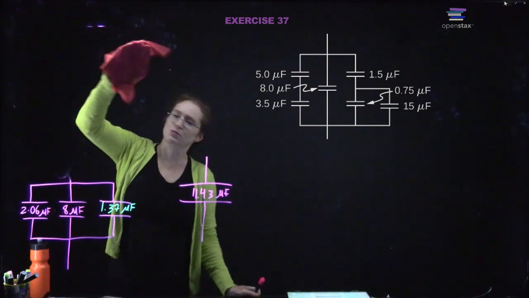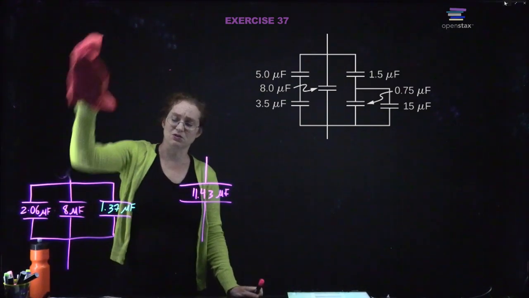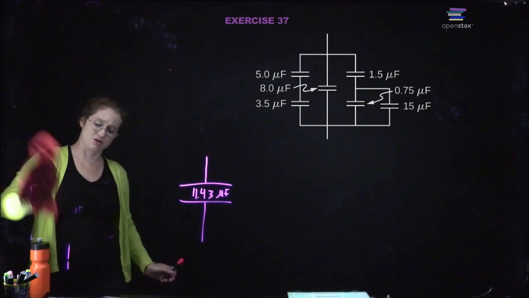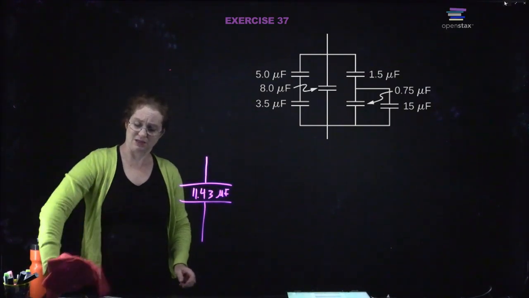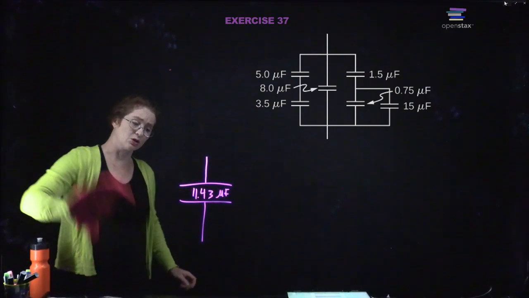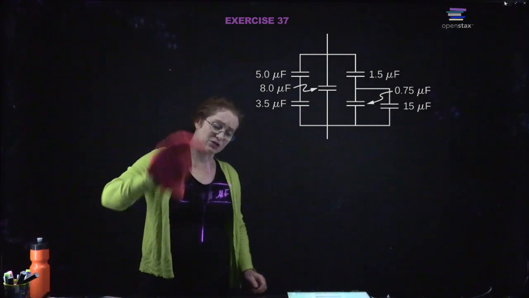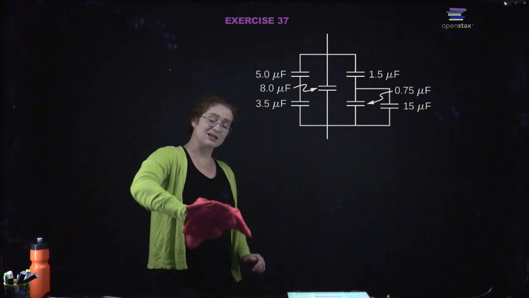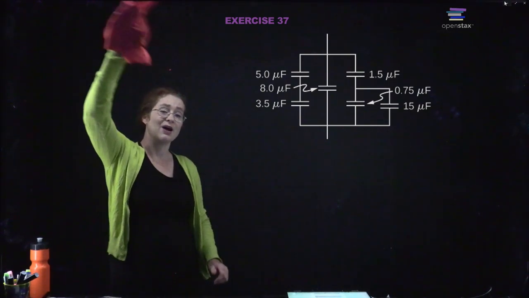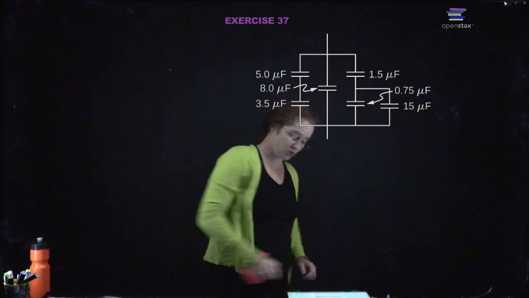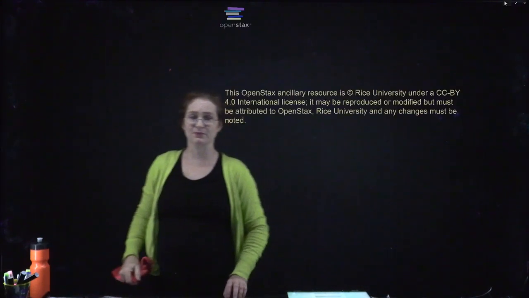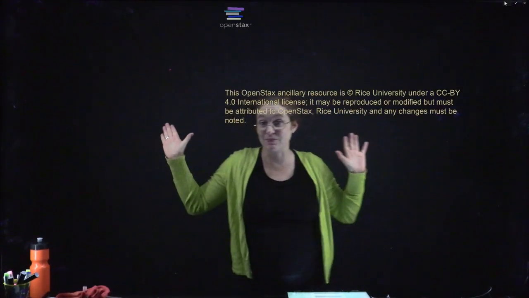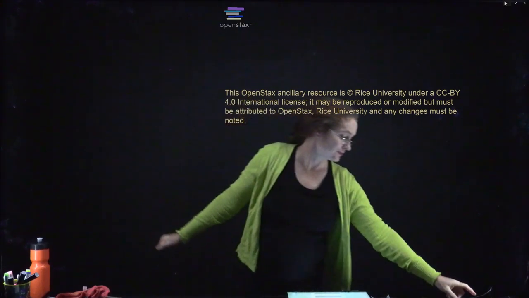When you see something complicated and frightening like this, don't freak out — break it into pieces. Look at what you can simplify, start by simplifying what you can, and the circuit will get simpler step by step. I would recommend drawing pictures and using colored pencils or pens to keep track of things. Part of what you're trying to do is not just get the right answer, but convey that you know how to get the right answer and show your work clearly. And with that, we'll end here — I'll see you next time when we talk about resistors.